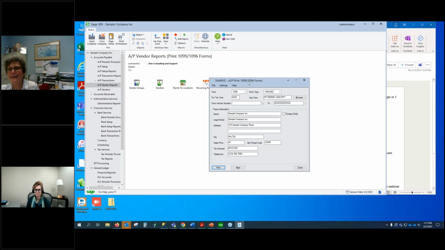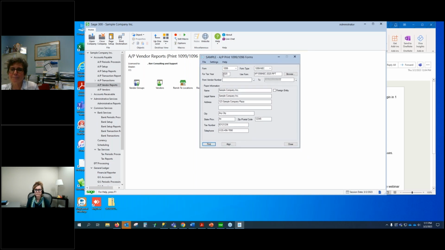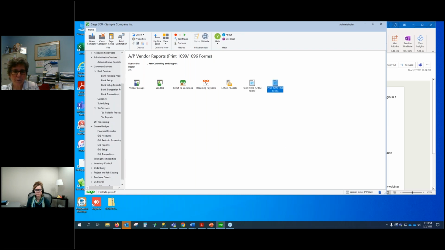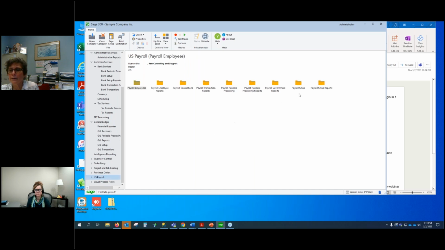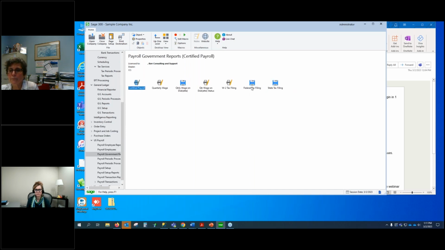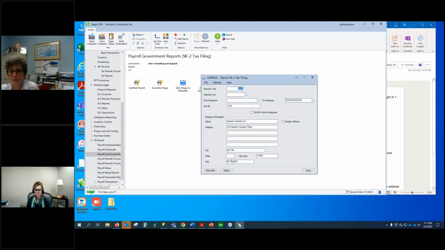I guess my point to this screen is when you update beyond 2020, when you get up to 21 and 22 and 2023, this is no longer going to be controlled by Sage. It's going to be controlled by a company called Aatrix. And a lot of you are familiar with Aatrix if you ran payroll, and if you ran your W-2s, Aatrix kind of takes over. As soon as you print or e-file, the whole puppy gets taken over.